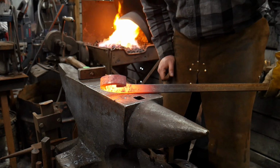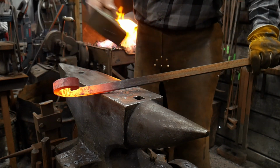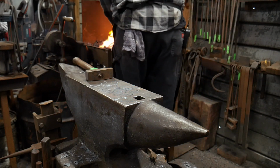So there we go. So we're getting that going. I'm going to go around just a bit more. So again, I'm going to nearly double the length here again, because I want this to go around some more. So every time I'm trying to get a longer heat on this piece.